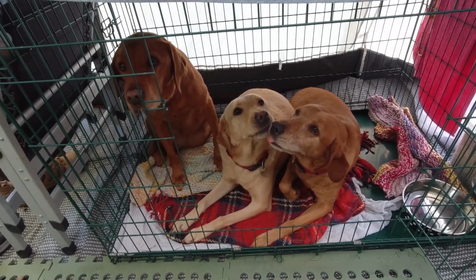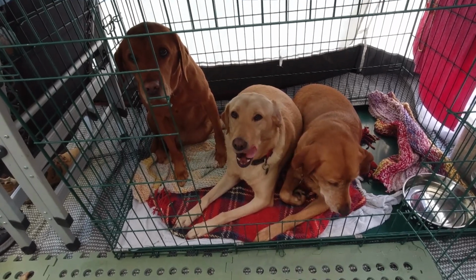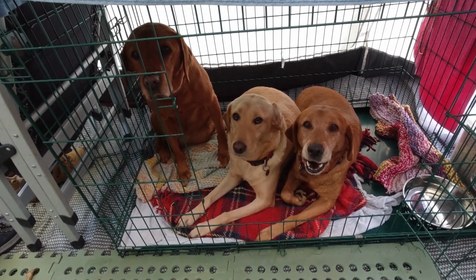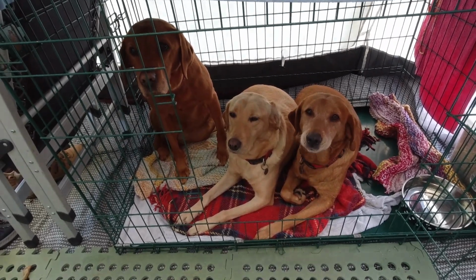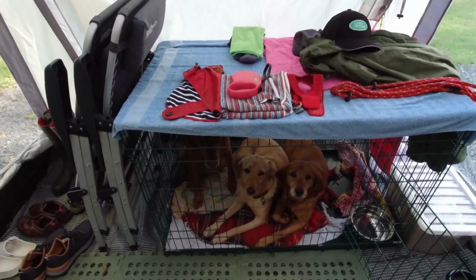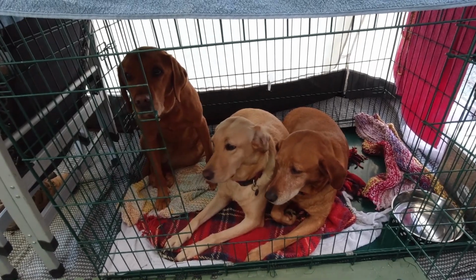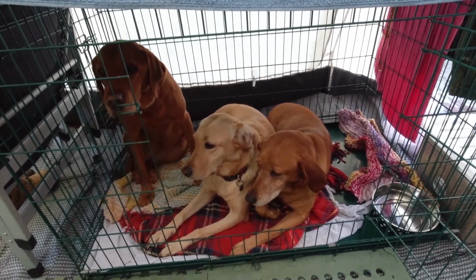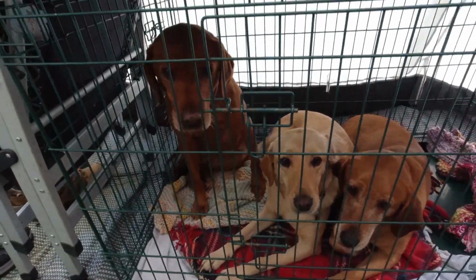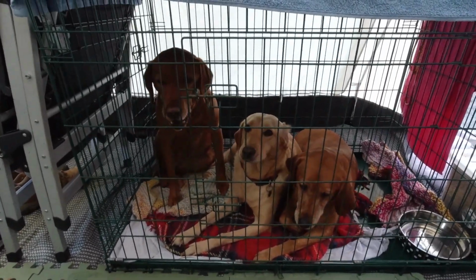They will live predominantly in the big cage when we're not walking, when we're not feeding, when we're not lounging about outside. Quite happy in here. There's loads of room for them. This goes in our porch awning, as you can probably see from here. Winter time we only use the porch awning, or if we're in the big awning it'll fit in the big awning or under the sun canopy. Very useful, versatile. It's a big crate, but it's not that heavy. A bit cumbersome to travel with in the back of the car or in the caravan. But they're quite happy in there, very happy in there.